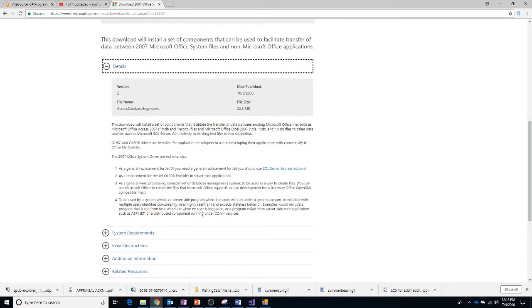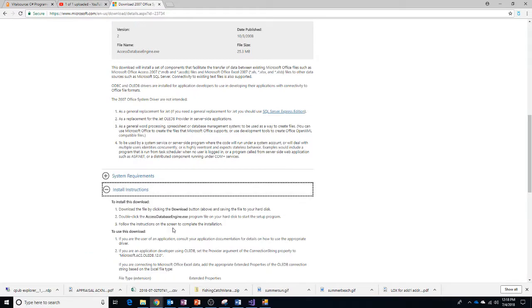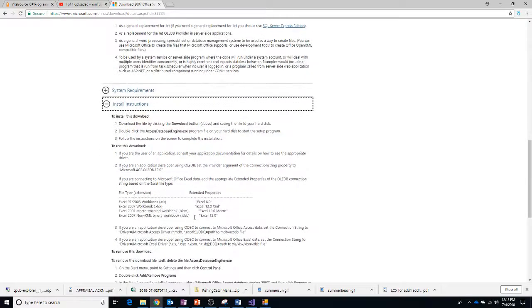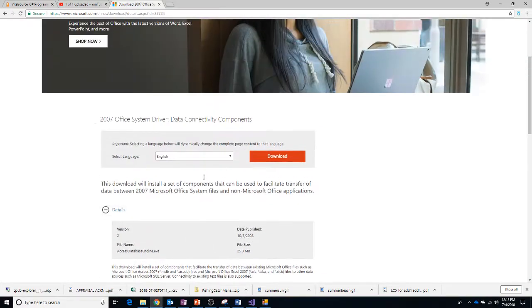Yep. It looks like it's got all of our OLE things. Okay, download the file, double click the Access Database Engine. So let's download it.